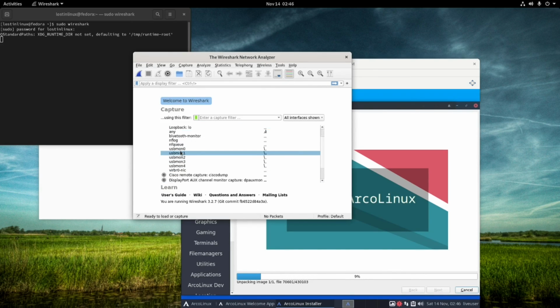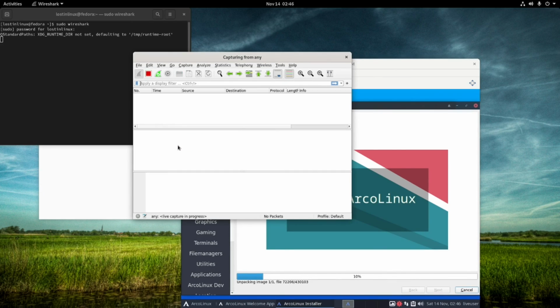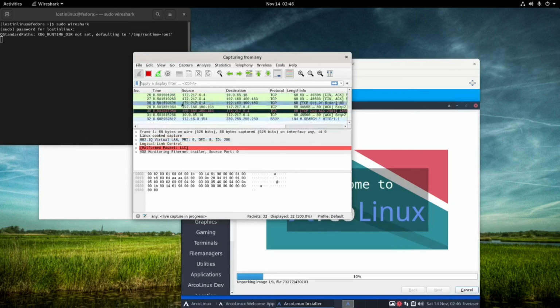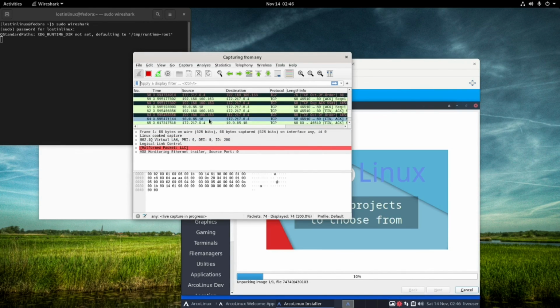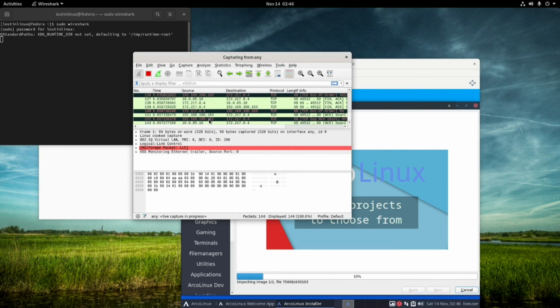If you want to see what's going through your network, you can click on any interface. It shows you all your network traffic going through your networks and where it's heading out to.